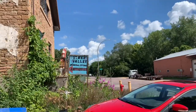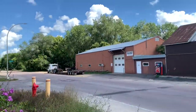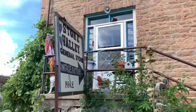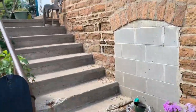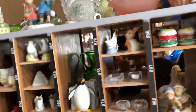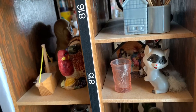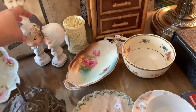We were headed to Dunkin Donuts from St. Peter Thrift when we came upon a sign in a back alley that said Stone Valley General Store, Antiques and More — and on the other side it says vintage, retro and more. Lovely little garden out front. The store had copyrighted music so I'm doing a voiceover. The first thing we noticed when we walked in was just an overwhelming amount of stuff. There was an entire shelf of just salt and pepper shakers. When I picked up a little Santa salt and pepper shaker and saw he was $9.99 on his own, I knew this was probably not my kind of store — but it was still fun to look around.